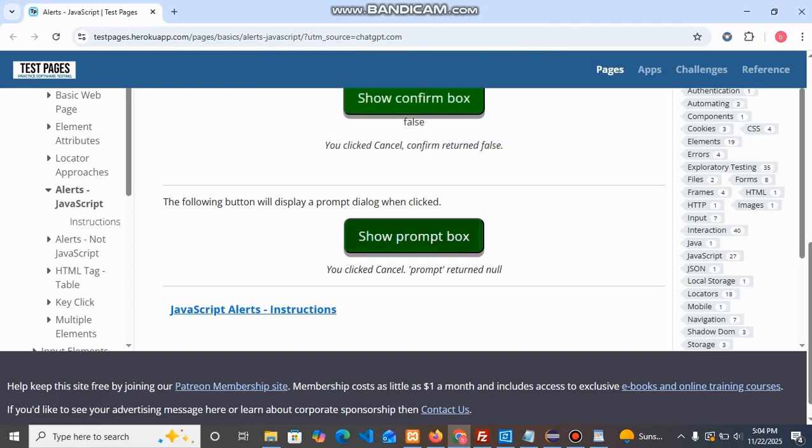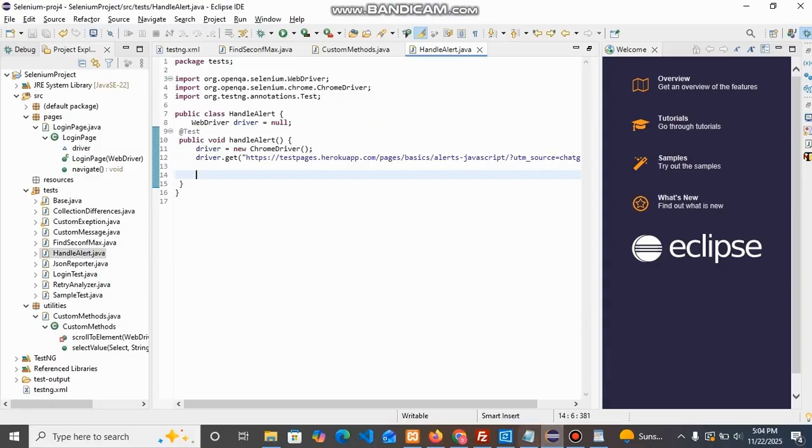So let me use the prompt box to dismiss, accept and enter the text for the alert, and also read the alert. For this I am reading the website text for the alert using driver.findElement.